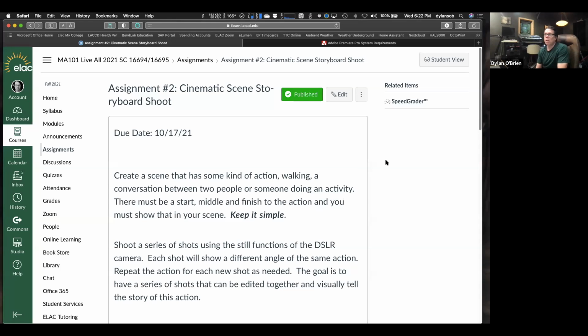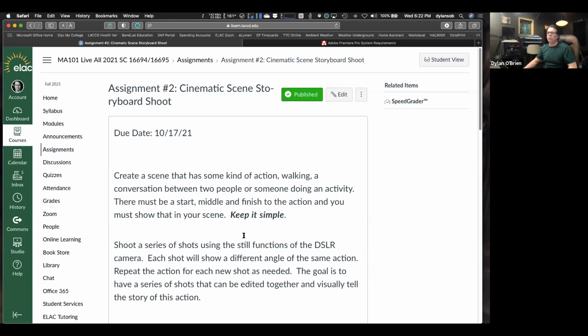So for now, what you want to do is think of a scene and then shoot still images of the scene that kind of show me the action. And what you're going to end up doing is renaming those shots in order. You're going to arrange them in the order like with Bridge, like I showed you, and then you're going to number them in the order so that when we look at them, we're going to critique them and look at them in a sequence and see if it works.